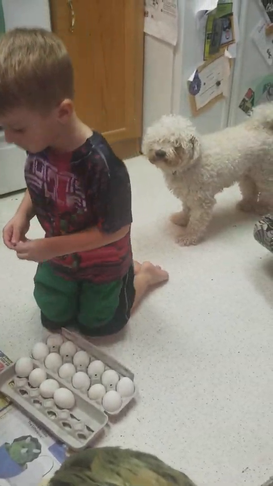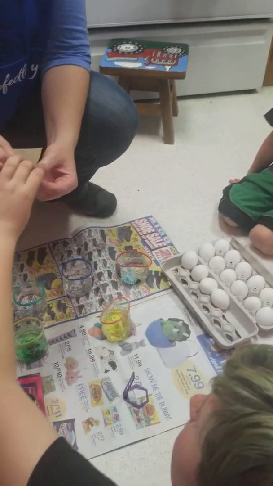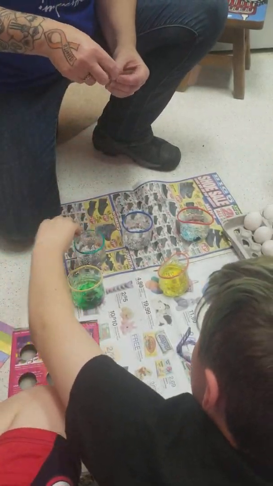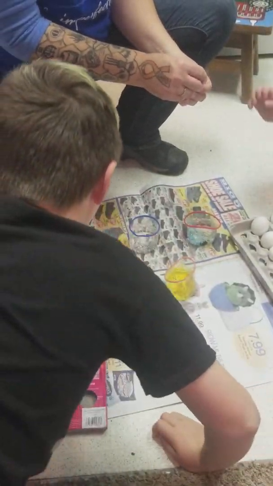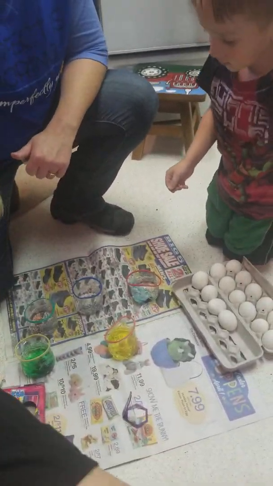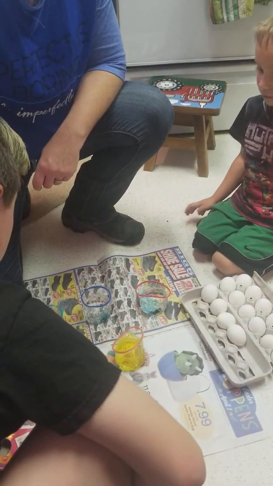Luke is like, where's my color? Oh, blue. One of those. Yep. Okay. That looks like red. I got red. And the blue one. And that one was blue. Two blues?